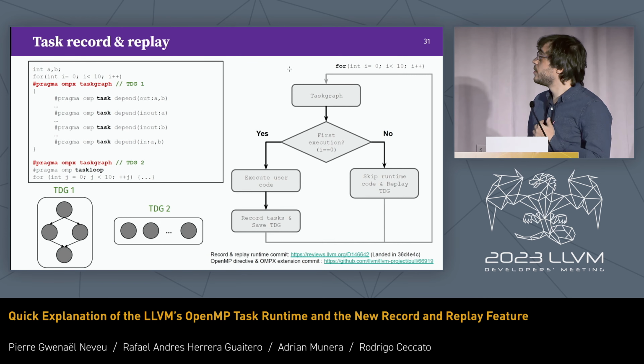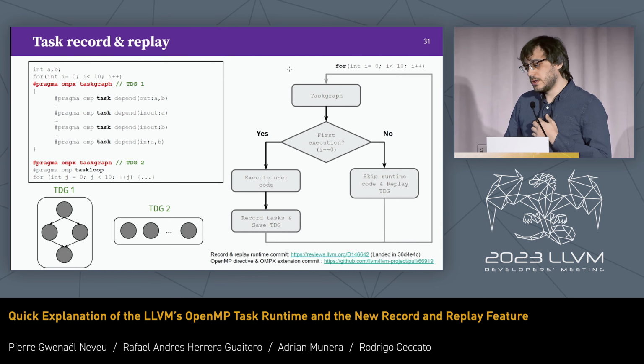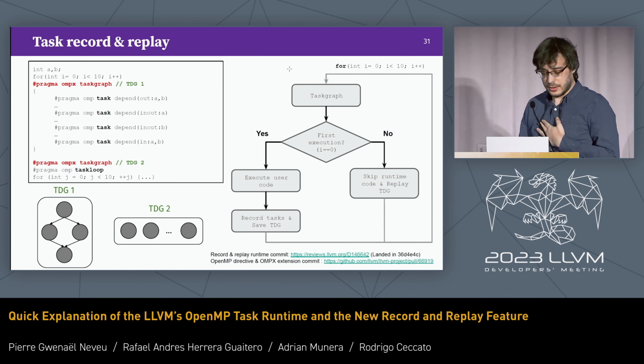Then I wanted also to present some work from another team, the PPC team at the Barcelona Supercomputing Center. They propose a new directive, the taskgraph directive.